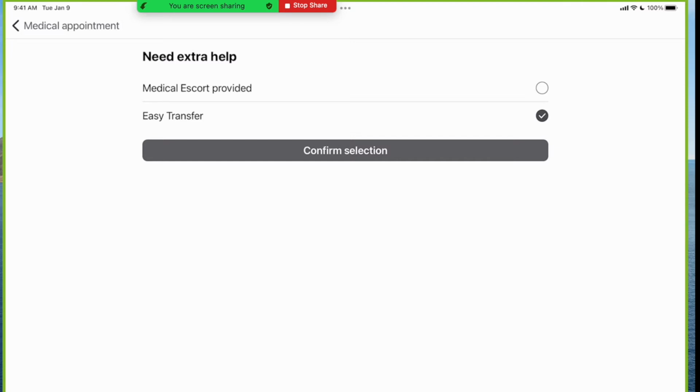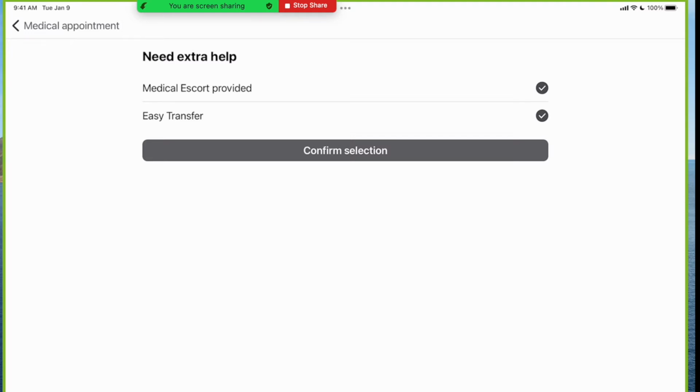Okay. Medical escort provided. If I check that off, does that mean that you guys will give me a medical escort? So whichever nurse, we have skilled nursing too, the nurse is responsible to get an escort for that particular resident. They can't go on their own because they're in a wheelchair or scooter. Okay. So I can leave either of these blank, or I could check both of them off.